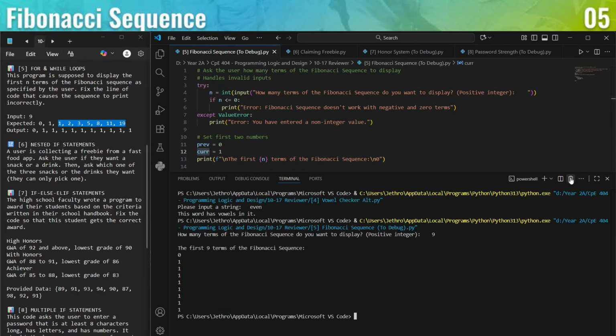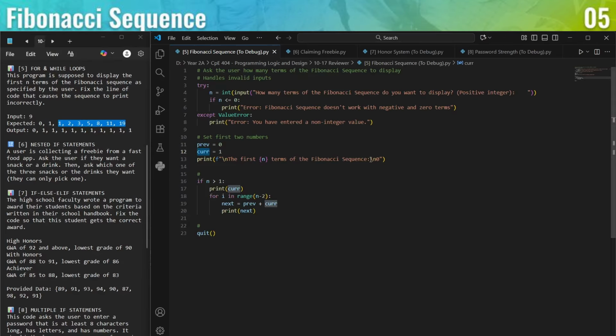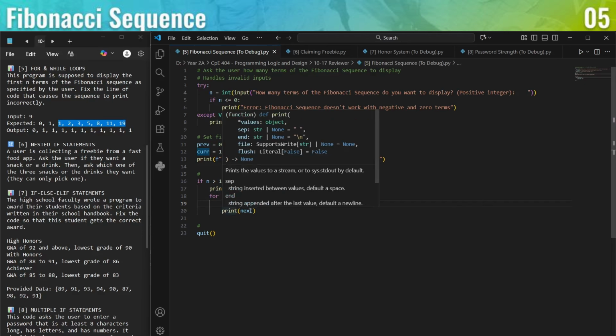So if you don't have a laptop with you when you're doing something like this, you're just given the plain text. What you can do is hand tracing. You have to trace the values of 0 and 1. Or you can also do it by visual inspection. So this one, you can see that the next item should be the previous plus the current. And we print the next one.